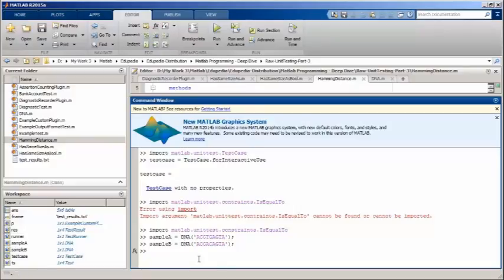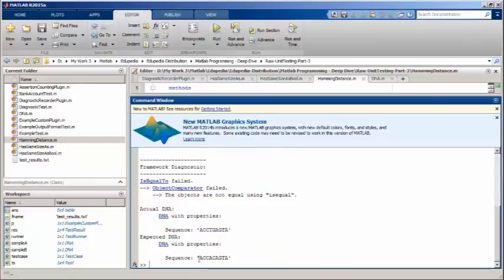Now using the interactive test case, I'm going to verify whether they are equal or not. So for that, I'm going to use testCase.verifyThat sample A is equal to sample B. Now let us see what is the answer.